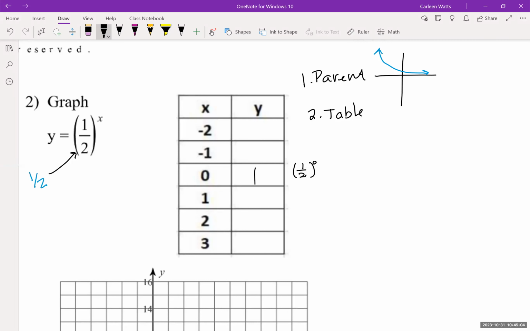We can talk about why. It's not just arbitrary. It's not just mathematicians said, hey, let's make it 1. I could explain why at the end. 1/2 to the 1st power is 1/2. 1/2 squared is 1/4. 1/2 cubed is 1/8. That is getting smaller. Now let's look at 1/2 to the negative 1, which is 2 to the negative 1. Okay, what does a negative exponent do to a fraction?